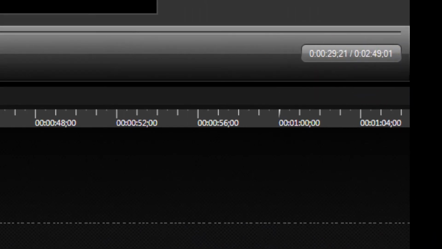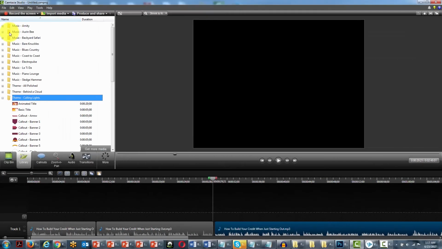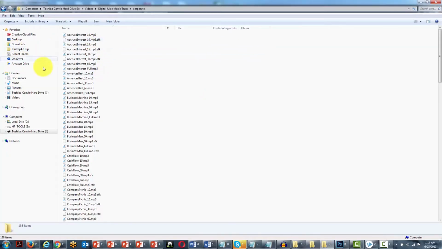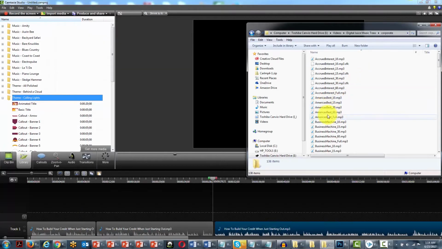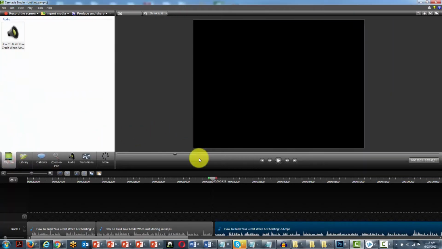Our music is probably not going to last long enough from the Camtasia library, so we would need to have some royalty-free music that either we purchased or that we've downloaded from a service. And that's what we're going to do. We're going to grab some royalty-free music that we have from a service. We're going to drag this full MP3 into the timeline.